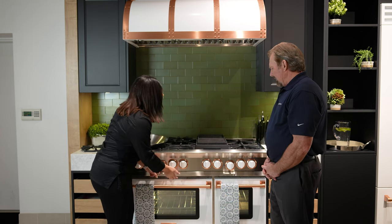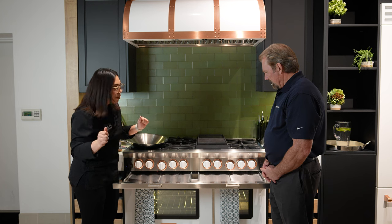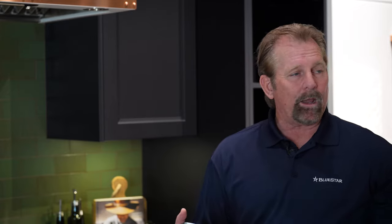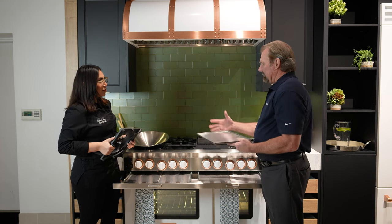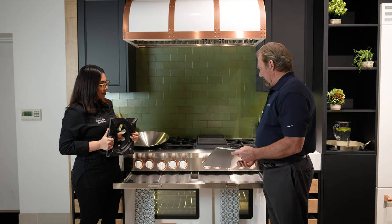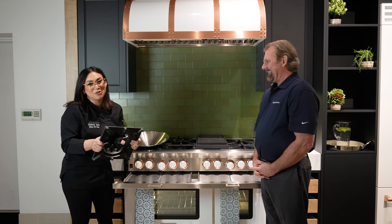Now in the oven section, I also want to talk about these amazing drip trays, which catch all of the stuff that I spill because I'm always cooking really fast. It's going to catch all of that, making it easier to clean. With an open burner, the drippings go down through and onto individual trays that can go right to your sink or dishwasher, as can your components. On a sealed burner, the spill stays contained — that's great, but it's going to bake on, and you have to bring your sink to the range. With this, you take the components out, take the drip tray out, and take everything to your sink or dishwasher. And these are dishwasher-friendly, which I love — I can just throw them in my dishwasher and save some time.